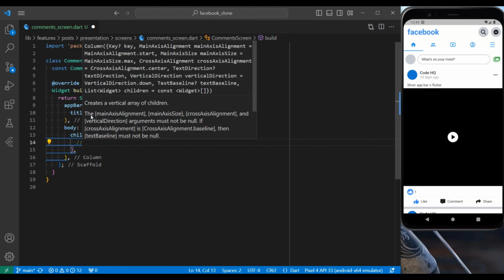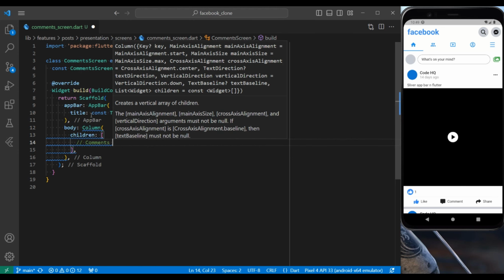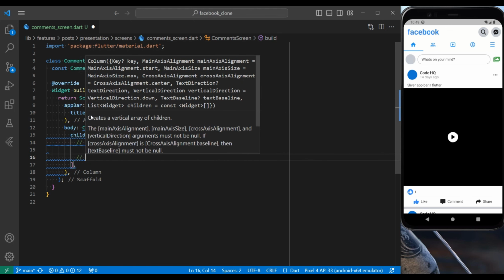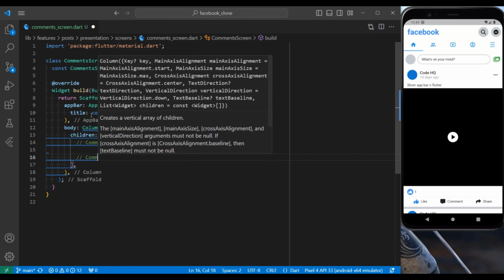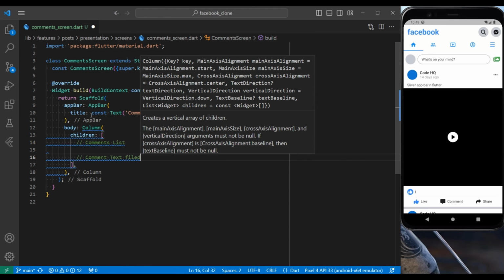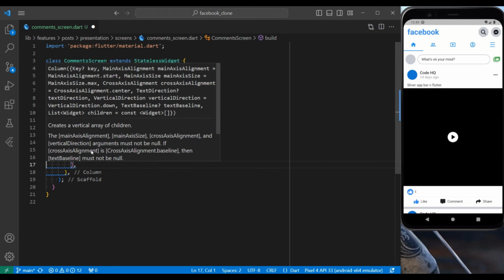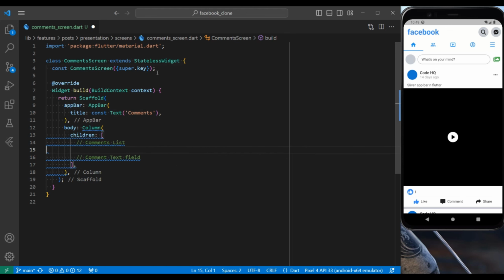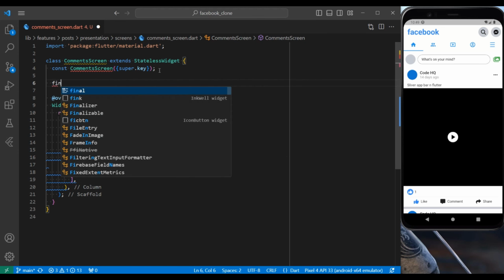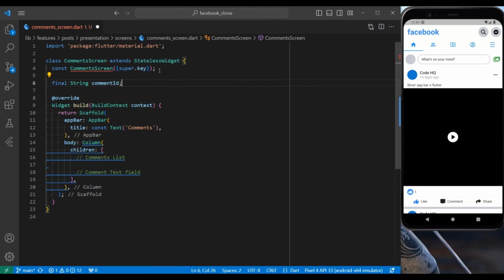The first one is gonna be comment list, and the second is gonna be comment text field. So this is all that is to this screen, but we also need to get a parameter, and that's gonna be post ID. Let's also put it inside of our constructor.